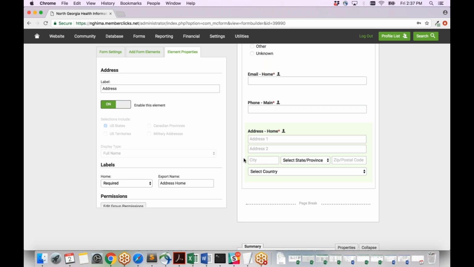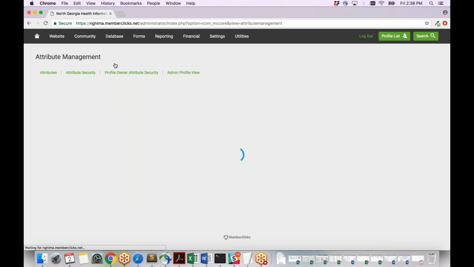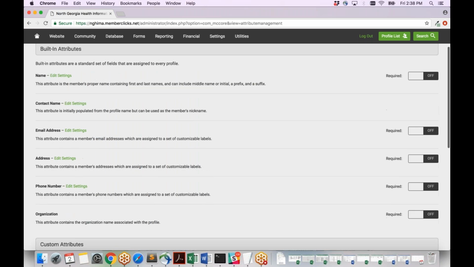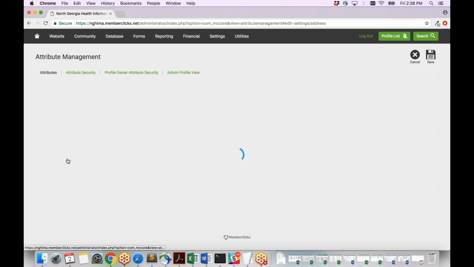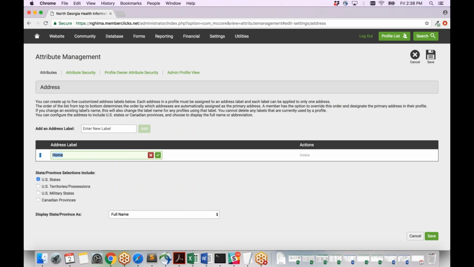Awesome. So in the future, if you guys ever see something that needs to be changed with your built-in attributes, the way that you change this is I'm going to go to database and attributes. We're going to your physical address. I'm going to edit the settings, and instead of home, I'm going to call this preferred.